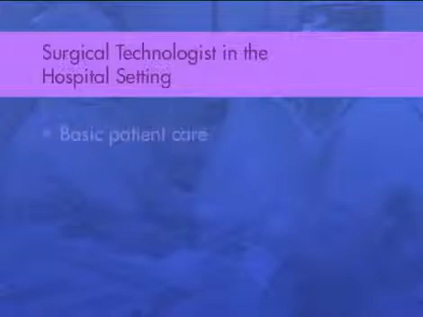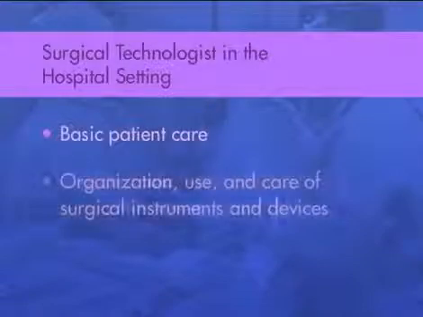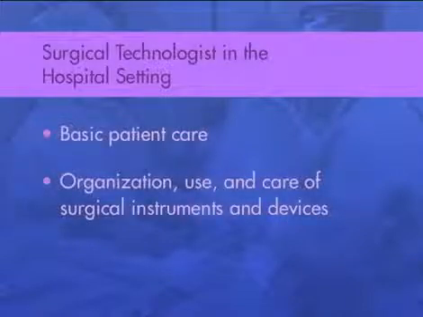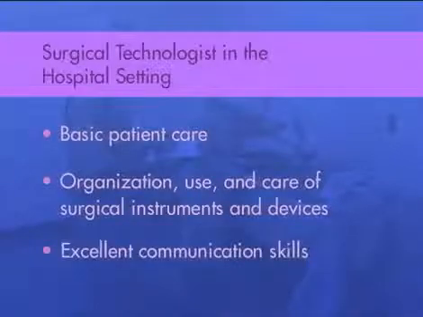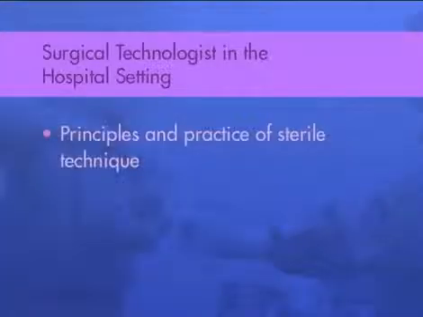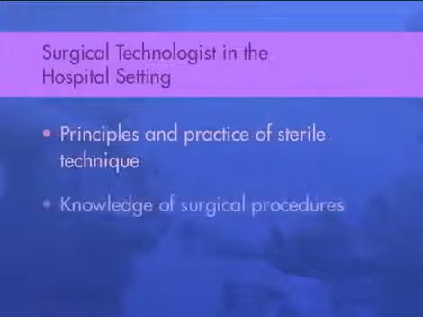Most surgical technologists work in a hospital setting as a member of the surgical team. This is the main role which entry-level surgical technologists are trained to fulfill. It is a complex job involving many disciplines, including basic patient care, organization, use, and care of surgical instruments and devices, excellent communication skills, principles and practice of sterile technique, knowledge of surgical procedures.